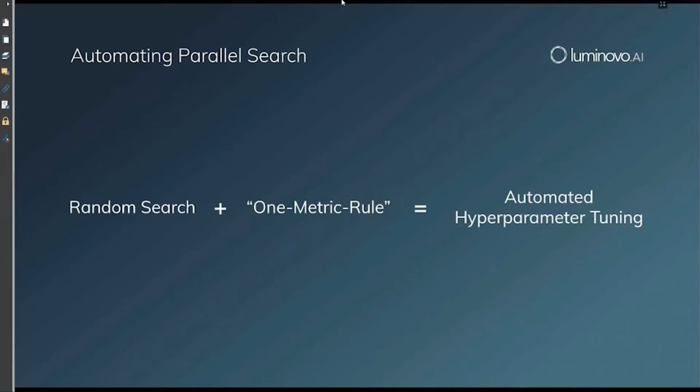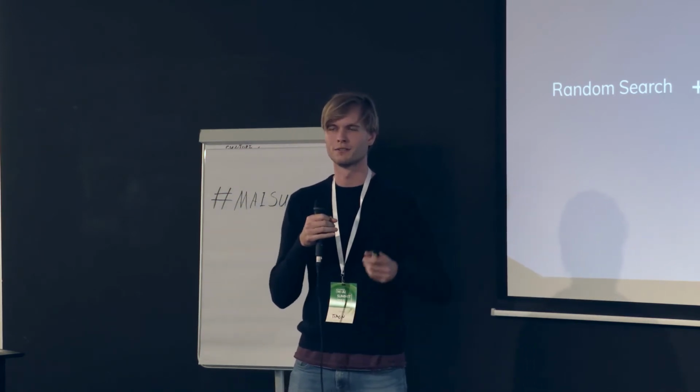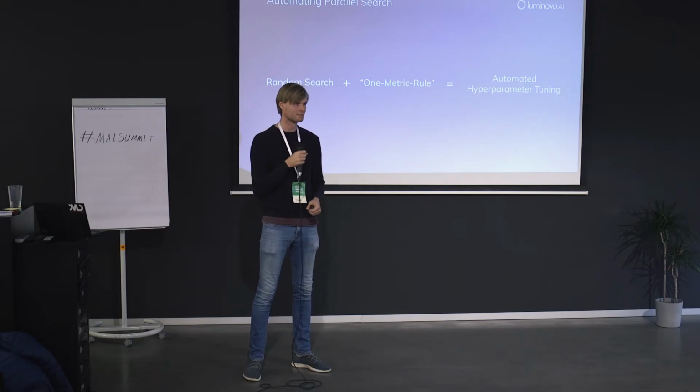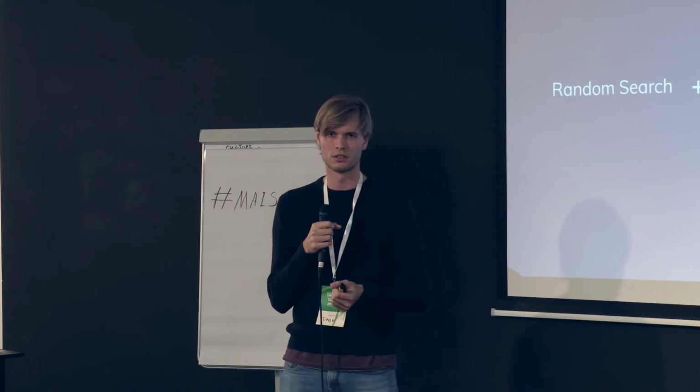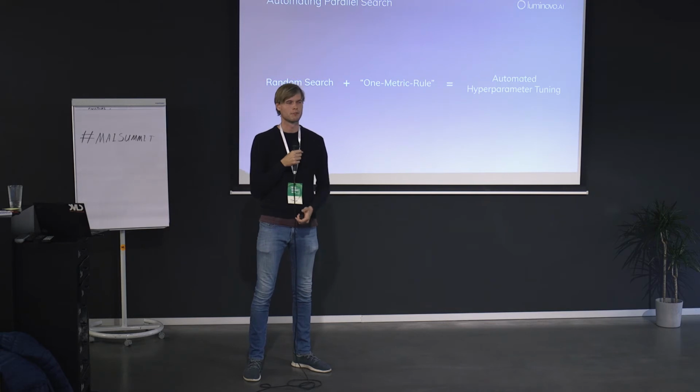The one metric rule? Yeah, absolutely. So this comes from my time when I was a research assistant in Andrew Ng's lab, and also when taking the class there, he always told us it's a really good idea to have this one metric, to agree on it beforehand. The reason is the following: what if you don't adhere to the one metric rule? Let's say you're doing a classification problem, and you think, here are all these metrics that I find interesting. I want to know the accuracy, I want to know the ROC AUC, I want to see a precision-recall curve, and there are all these different things you might want to look at.